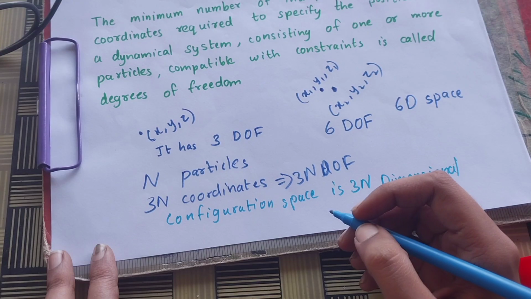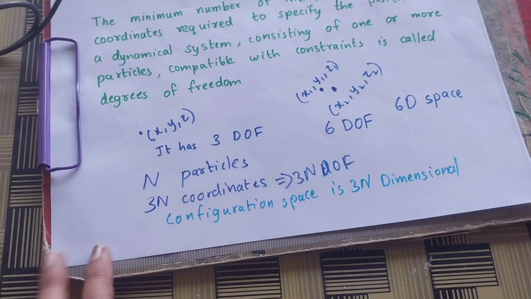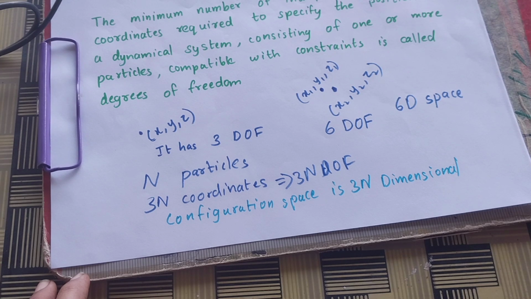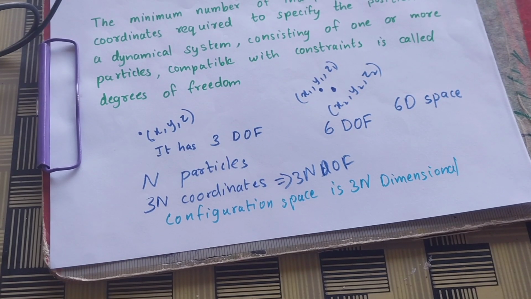For example, in 3-dimensional or physical space we can use x, y and z coordinates, right? These three coordinates are used to specify the position of a single particle. Similarly, in configuration space, when we take a point, at that particular point we can tell about the position of that particular system. Now remember that it is purely mathematical. The example before is just an analogy, just for you to understand.